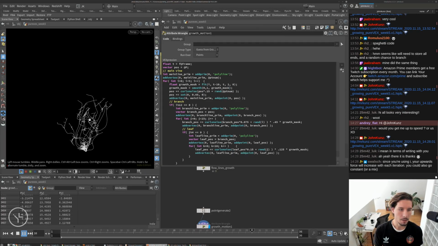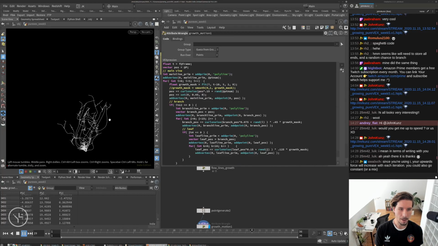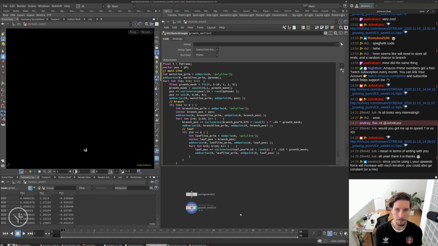If we add this in, you can see now that the leaves or the growth mask, the controlled expansion of things, will slow to a stop instead of before it was an abrupt linear motion. We've looked at the smooth function before, but it just gives you an S curve. It's like an ease in, ease out of your animation curve.